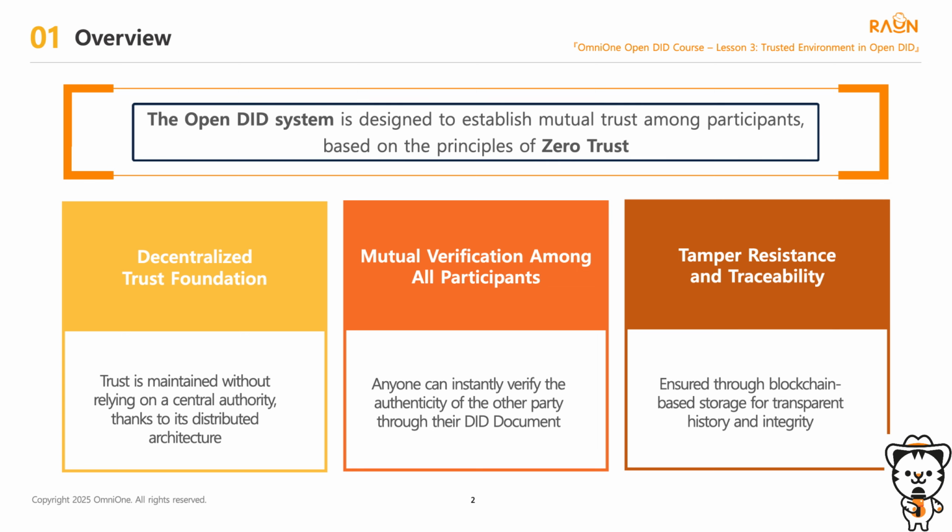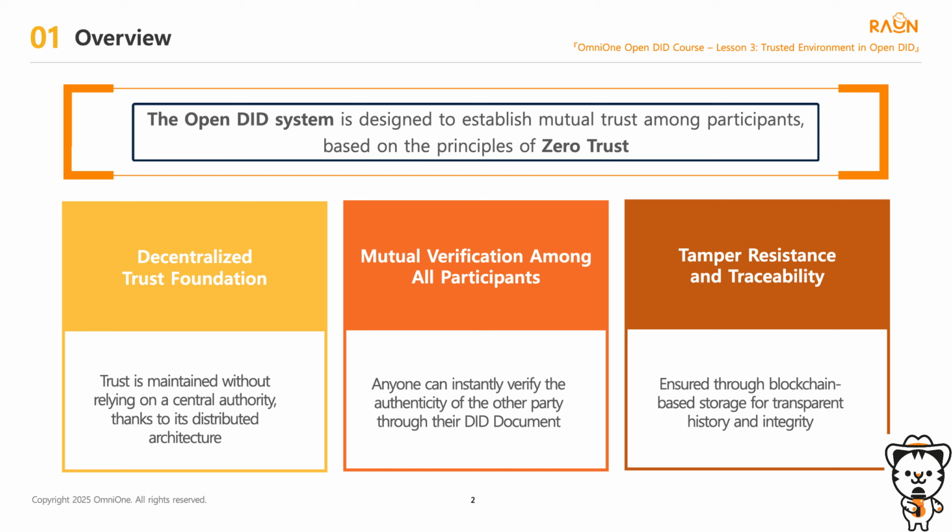In the OpenDID system, the trust framework is the structure that establishes mutual trust among participants. This framework is designed based on the principles of zero trust, meaning trust is not assumed but built through verification. It's essentially the process of forming a trust chain between entities and participants in the system. Initially, key entities are registered at the foundation of this trust chain, and from there, the chain continues to expand. This forms the foundation for all trusted interactions within the ecosystem.